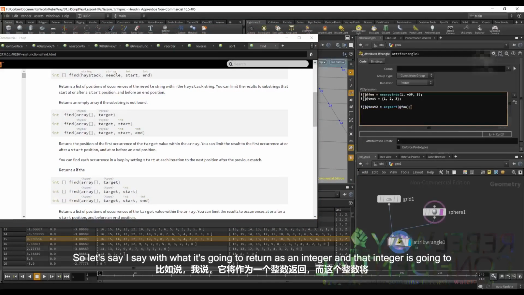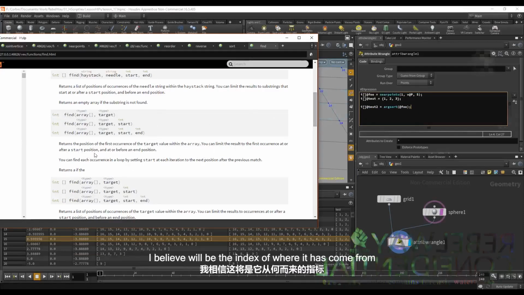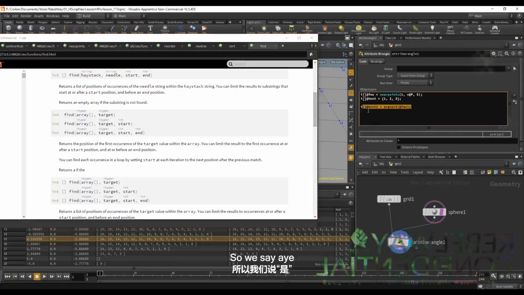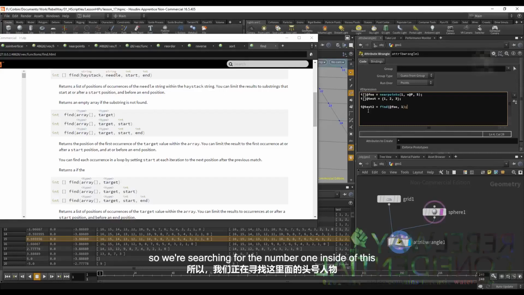What it's going to return is an integer, and that integer will be, I believe, the index of where it has come from. So we say I at test2 equals, then we run our find function, we feed it our array, and then we feed it a target. So let's say 1. We're searching for the number 1 inside of this.